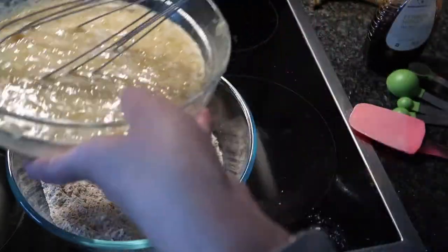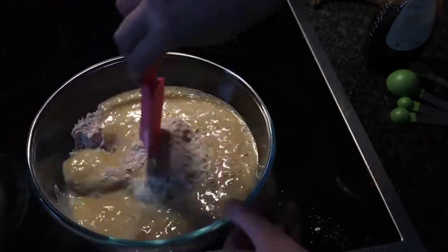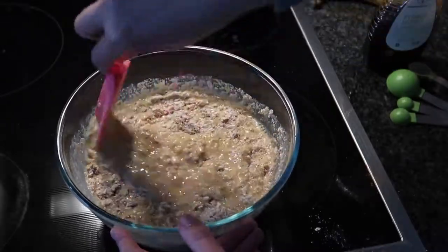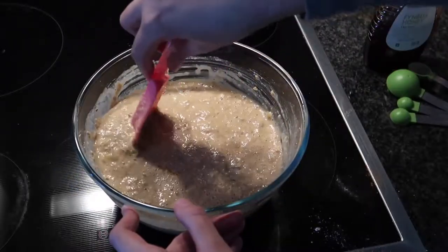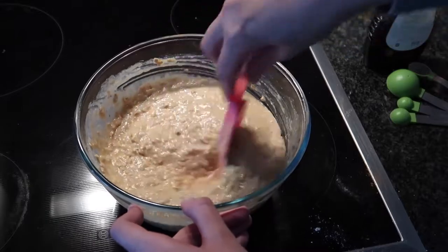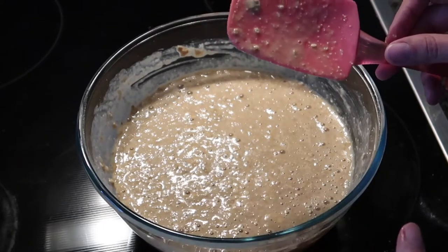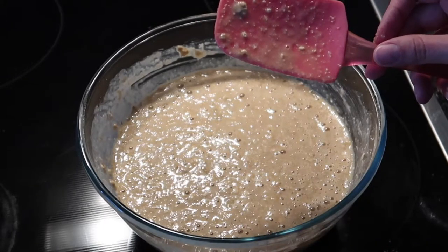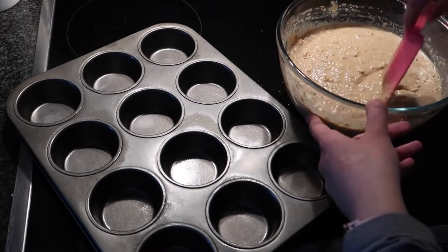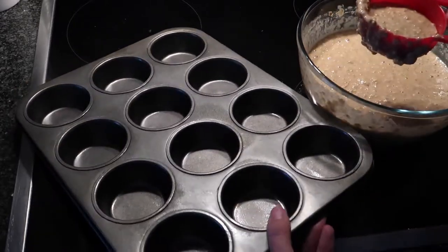The next thing we're going to do is mix the dry ingredients so they're well combined, and then we're going to add the banana mixture right into that bowl. I really should have used the whisk here but for some reason I didn't — you want to mix this so that there are no lumps. The last thing you want is to bite into a clump of flour. Then leave the mixture to sit for about 10 minutes so that the oats can soften and absorb the mixture — you'll see that after 10 minutes it gets a lot thicker and it's pretty much ready to scoop into the muffin tin.